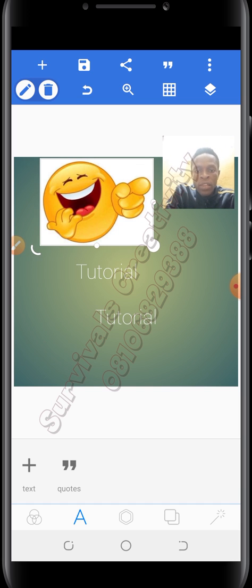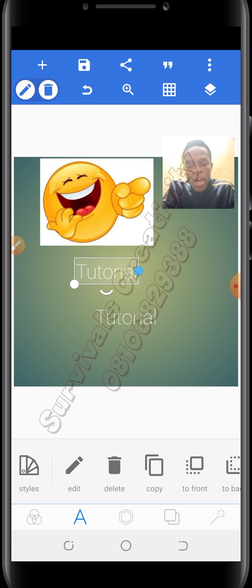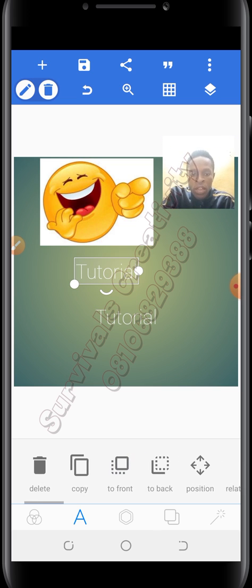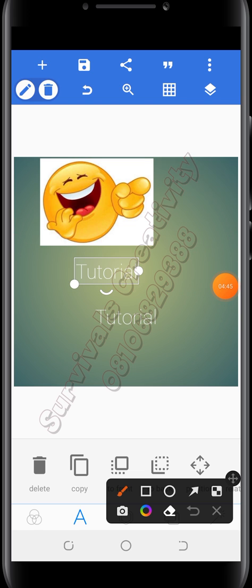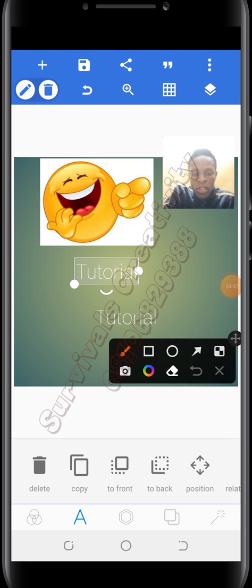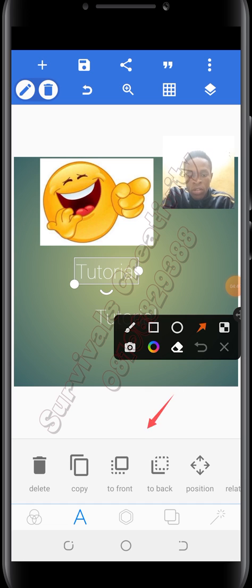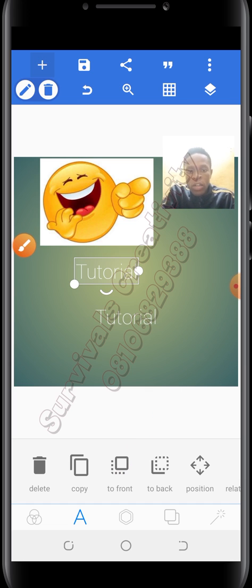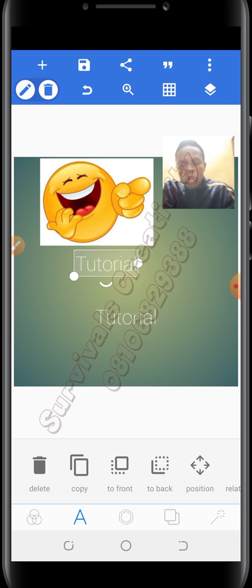If I want this text to come in front of the image, that is where I use this bring to front. I'll click on it, and automatically it will now be on top of the image. I believe you can see it.